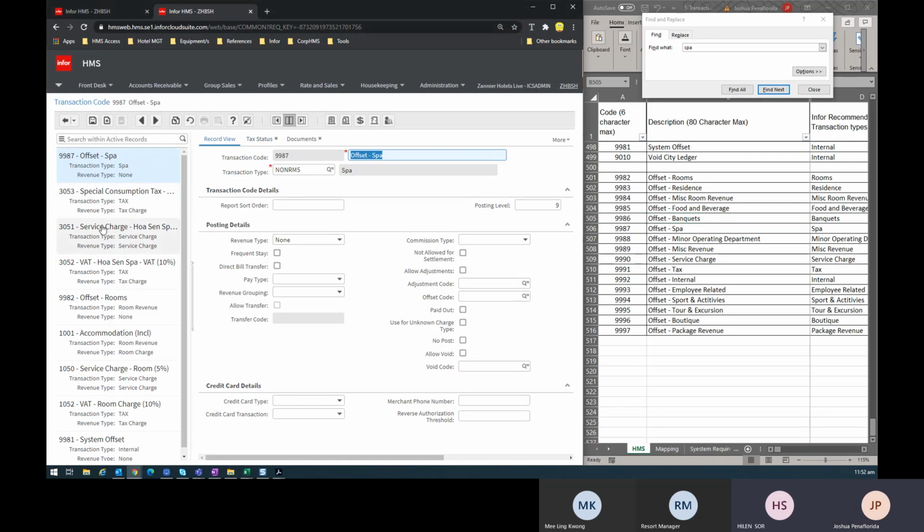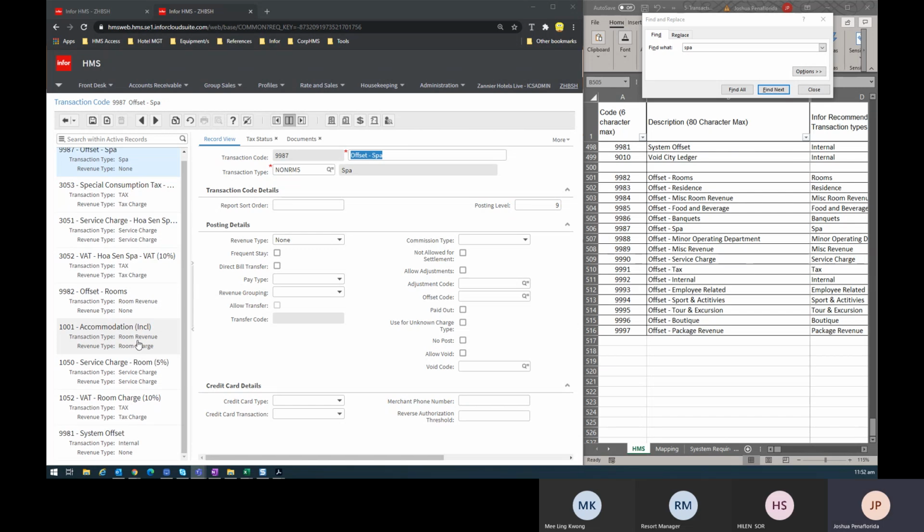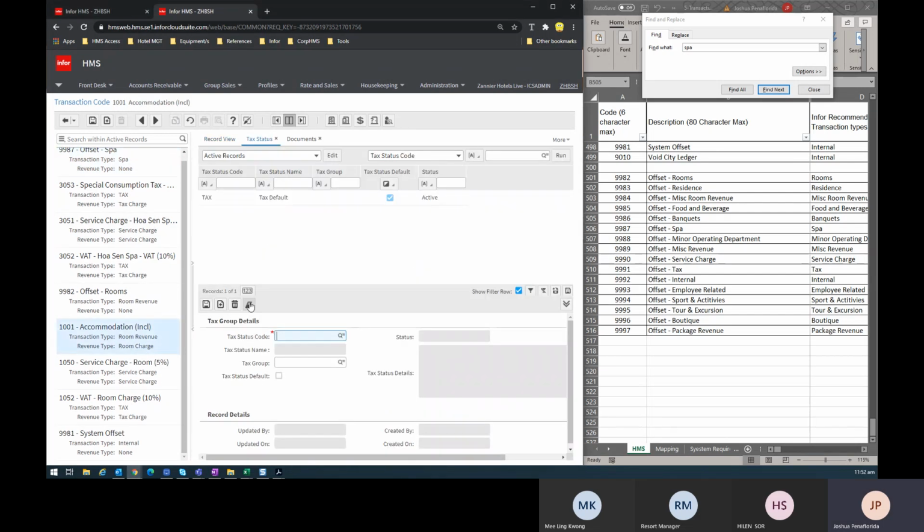Now, since we have the taxes, we are now going to attach the tax group to the transaction code, right? So again, going back to our accommodation, we have here the tax default, right? But we don't have any tax group. When we get posting from the accommodation charge, the scenario there is there will be a charge, right? Let's say, for example, 100.